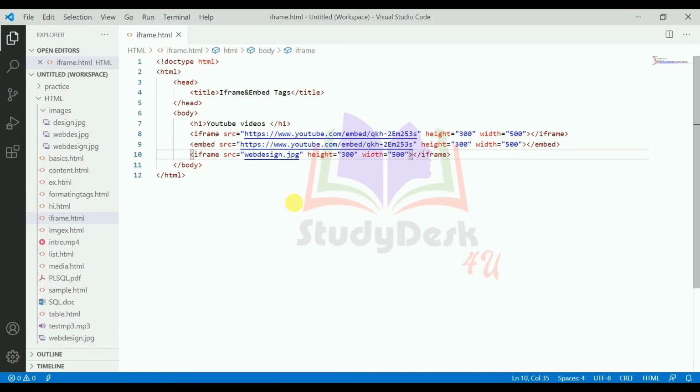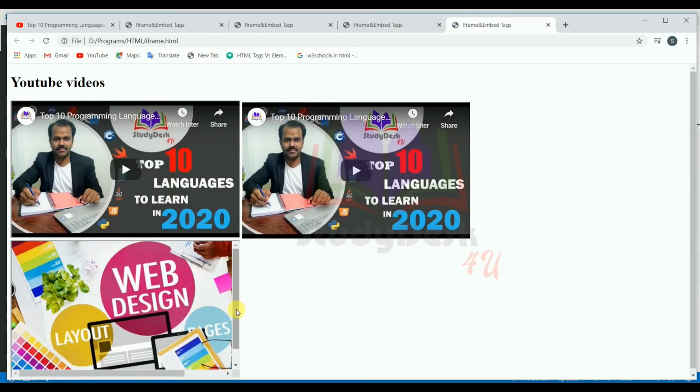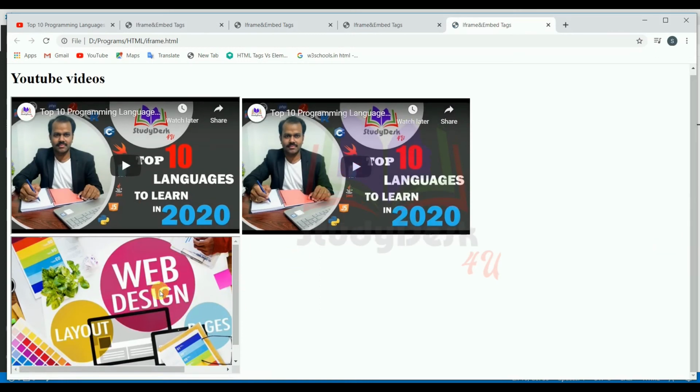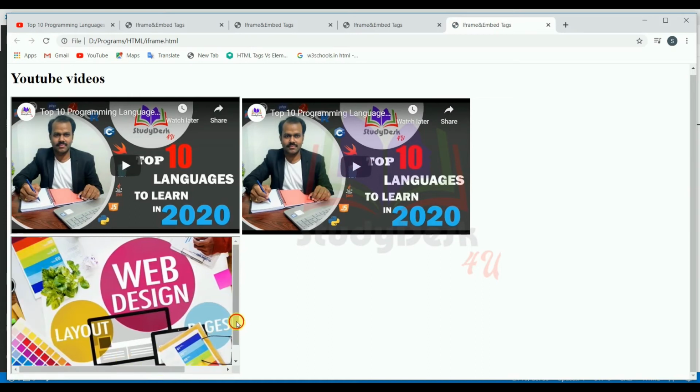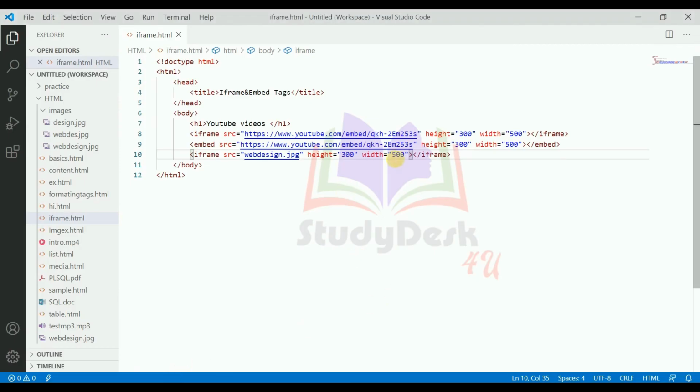So first save this, Ctrl+S, Alt+B for execution. So like this it displays. This is my image right now, and if you observe, horizontal scroller and vertical scroller is added automatically because the image is quite bigger. And the second one, if you want to increase height and width, you can also change the values here.